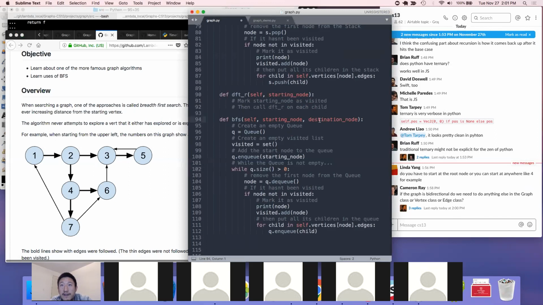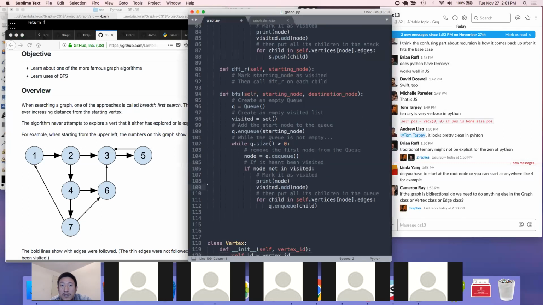Okay, so BFS, we can start the same. This is all the same at the beginning. If node not in visited. Okay, so here when it's visited, this is when we're doing a check, right? You may think, what does it mean to mark as visited? This could be any number of things. This could be like changing the color of your node. If you're searching for a specific node, it could be, all right, this is when we look at it and do our check.